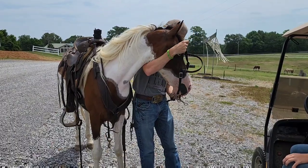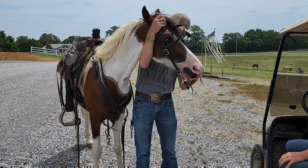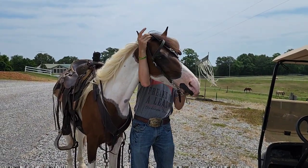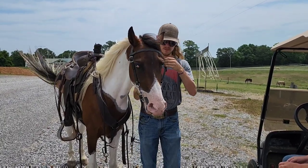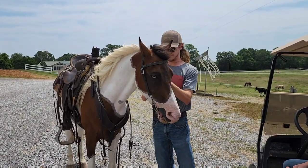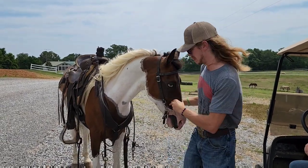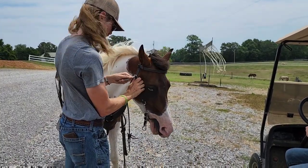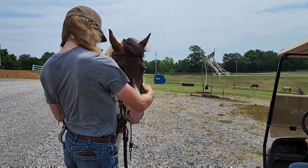There's Mr. Bojangles getting his bridle on. They have nothing around his neck and no real way to hold him. You can see how nice he's being about that. Took the bit great. He is extremely sweet and loves attention. I just love that bay color with those pretty crystal blue eyes.